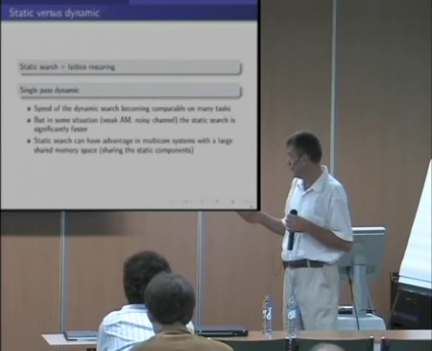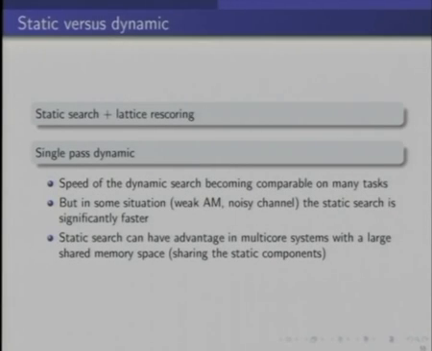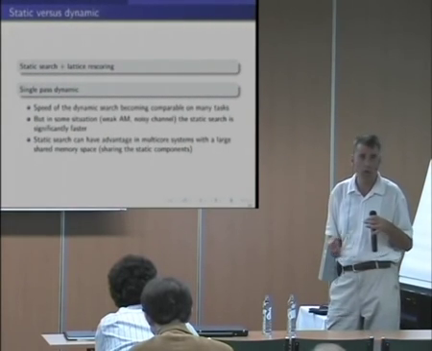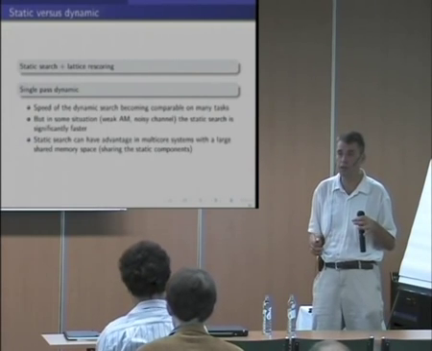So just to summarize, basically, two competing techniques right now we can see: either having static search compiled with the language model of the size you can compile into a static graph and good high quality lattice generation, or a single pass dynamic decoder. Many times the dynamic decoder approaches the speed of the static decoder on certain tasks, but there are still many tasks where the static decoder is much faster, especially if the search space gets fuzzy, if you have mismatch of the channel, if you have noisy conditions.